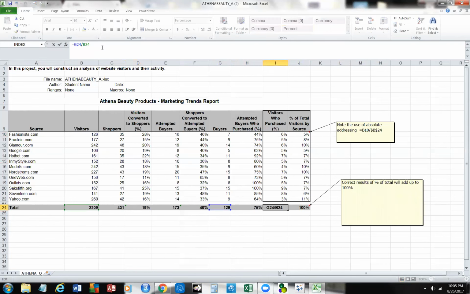And this is G24 divided by B24. Let's go back again. G24 is going to be the number of buyers. So we had 129 buyers out of 2,309 people who visited our webpage.